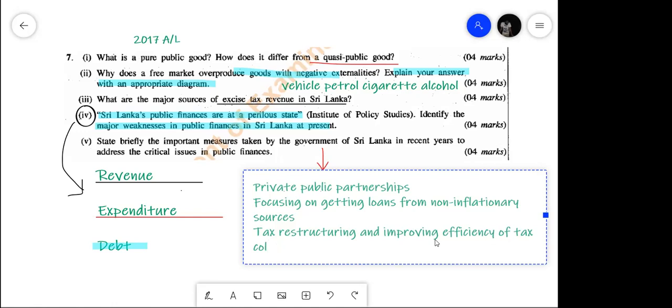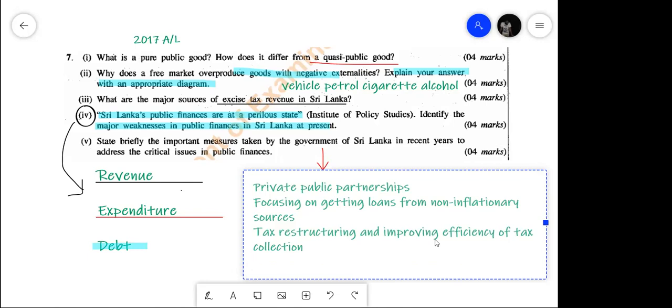What else do you think the government would have done or looked into? Other stuff. Privatization, they have not really gone into privatization. I don't think in recent years they privatized anything, so that could not be an answer. Trying to maintain inflation at a low level, I think that is not a thing there either. Okay, nothing is coming to my head also. Guys, let me know what the answer scheme says. We'll see if it is applicable for the current years.